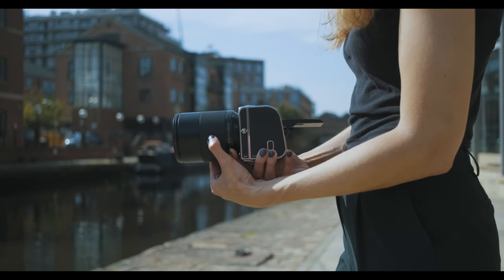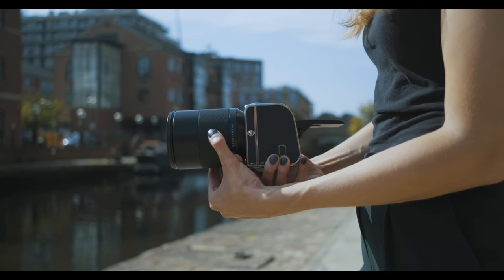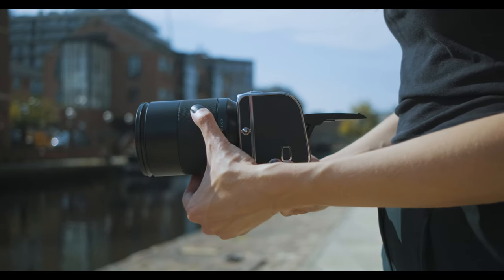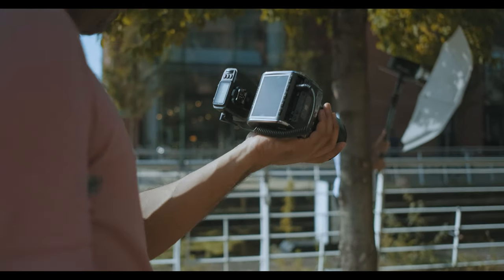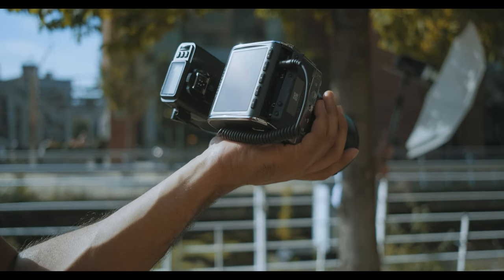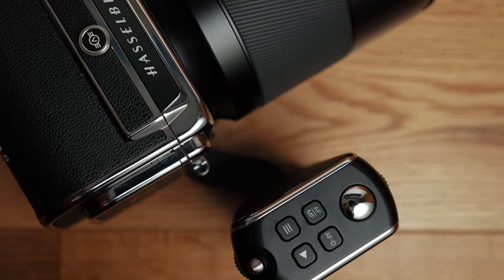The major issue with this camera is ergonomics to some extent. If you're just shooting landscape, it's perfectly fine because you can flip the screen out. However, if you want to shoot portrait, it's a bit tricky — you can't really shoot portrait mode properly. So if you are going to be shooting portrait a lot, you do need a grip, and once you add the grip and the viewfinder to this camera, it does kind of make it almost complete.